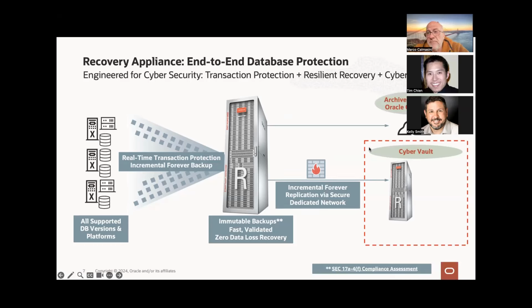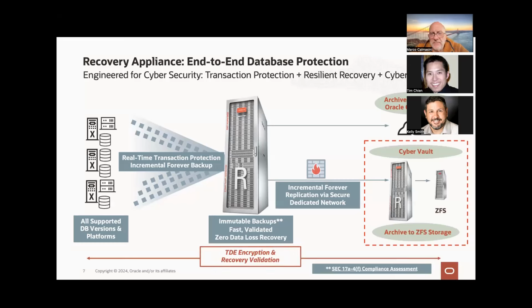It can also send copies of backups to external locations like OCI object storage or ZFS object storage, either in the public cloud or on-premises, on destinations that also use immutable rules, immutable backups, a WORM-like destination, I don't know what you want to call them, but the point is locations where once the data is written, it cannot be deleted or overwritten for a period of time that you decide on. The policy can be days, whatever. So if you set a policy that says data must remain immutable for 30 days in this bucket, we send the backup there and no one can delete or overwrite those backups for 30 days. So it's an additional way of having protection against ransomware attacks. And obviously this can happen also inside the cyber vault if you want.